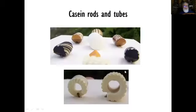So we can see that these buttons are carved into the extruded rods of casein, and that these were made from the extruded tubes of casein. He just took a slice of the tube, carved the surface, put a sewing hole here in the bottom. You can just see where the wire is in this one. And there were the buttons. So again, handmade, artisanal, reasonably affordable, but very lovely and really art.